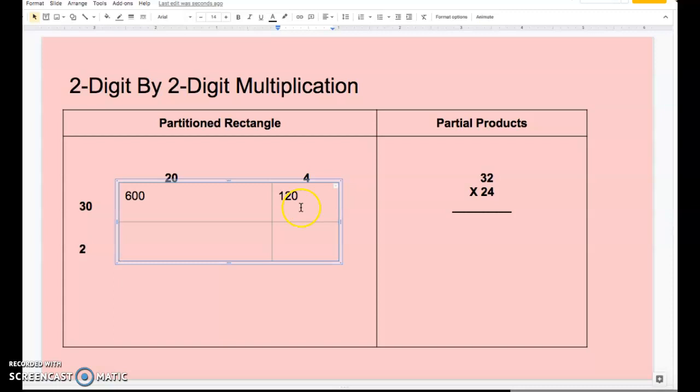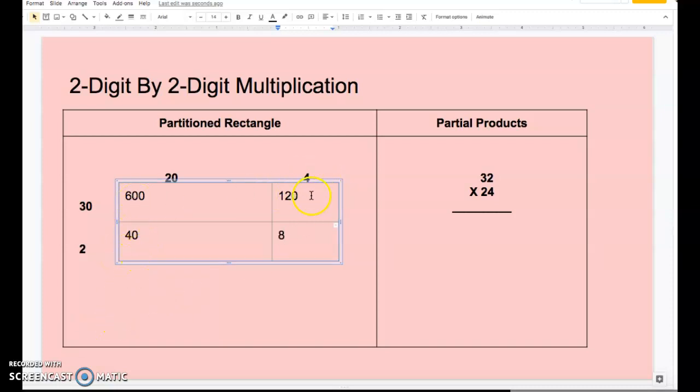I'm not done yet. Now I need to move down here. What number is in the row and what number is in that column? For this box here, I can see, okay, now my row is showing me 2. So I need to multiply 2 times, and I'm still in column 20 here. 2 times 20 would give me 40. And last but not least, this last spot is showing me 4 times 2, which is 8.